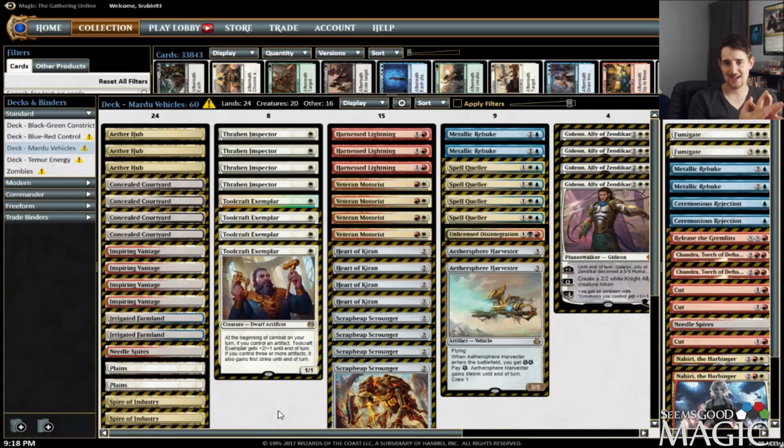But I think this deck has a lot of potential. Where it fights, it really fights on the big flying axis, like the Heart of Kiran, the Aether Sphere Harvesters, going wide with Gideon. I mean, you really are trying to fight on that aggro, flying, get over your opponent, or get under them with 3-1 Toolcraft Exemplars before they can do anything. And I think it does a pretty good job. You have a good amount of resiliency with Scrap Heap Scroungers and Gideons.